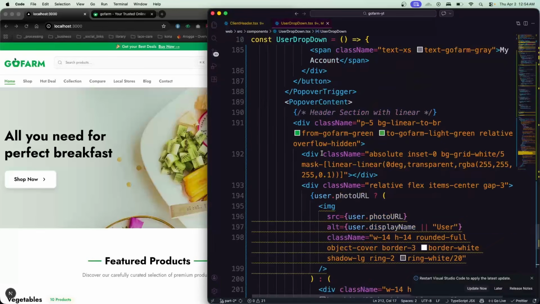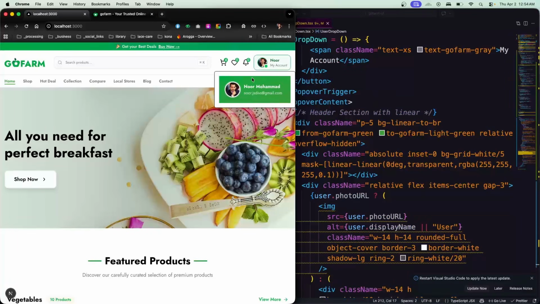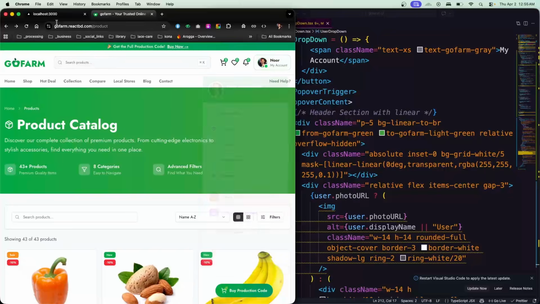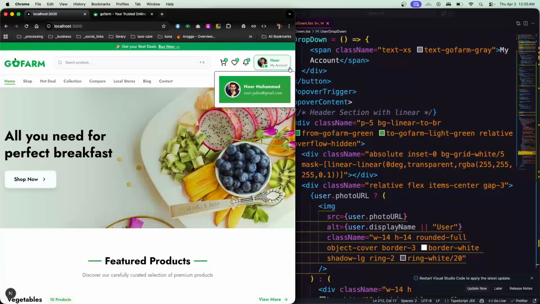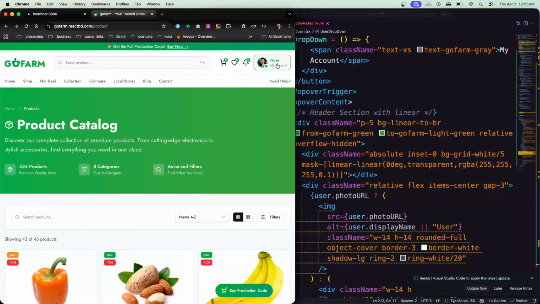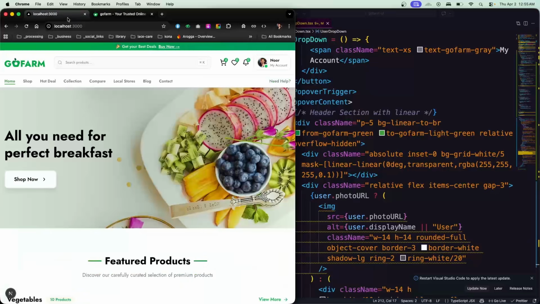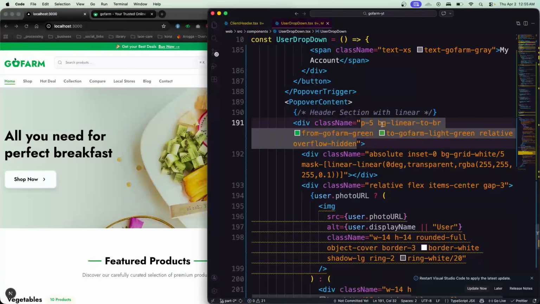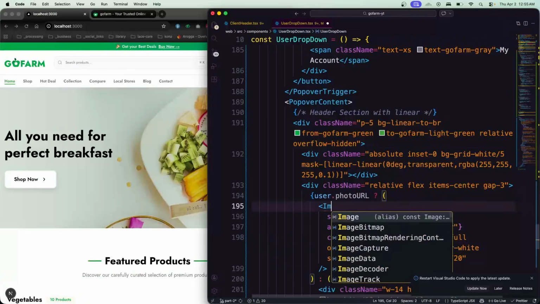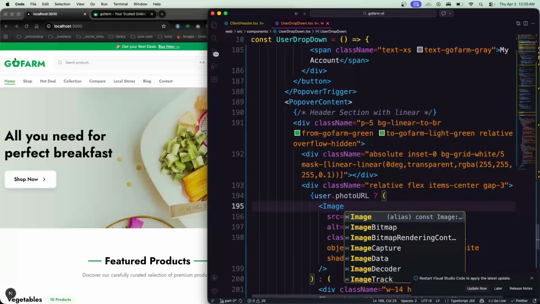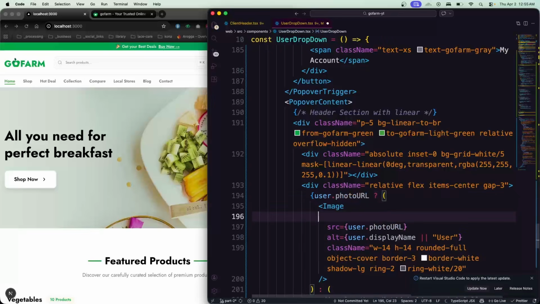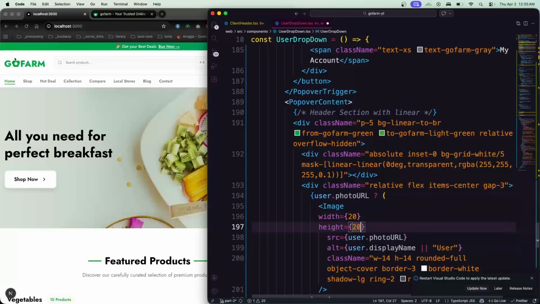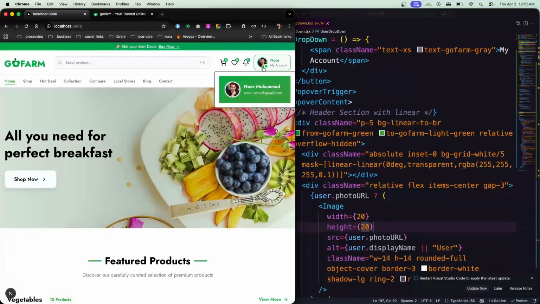So combining a very good layer, you can see this is the layer which we are talking about. So this is the layer which we happen to have here. You're talking about this one, right? But it doesn't look great, but we're going to make it look better. First of all, I want to get that image which looks much better for me. And here on the side, I can just set a width of, let's say, 20, height of 20, that's it. So now if we hover, you can see, okay, good.